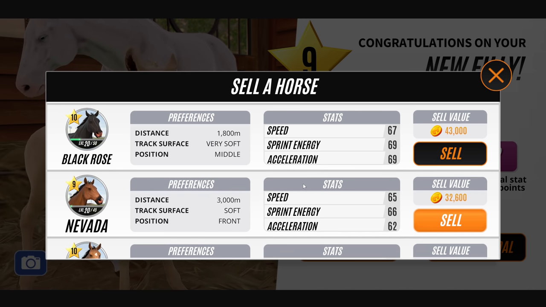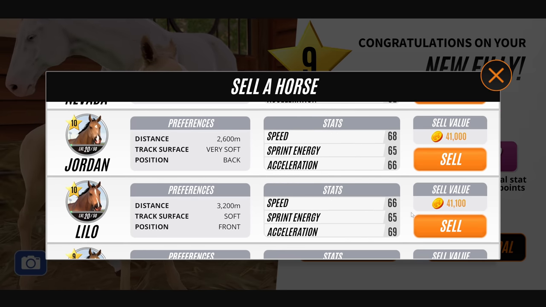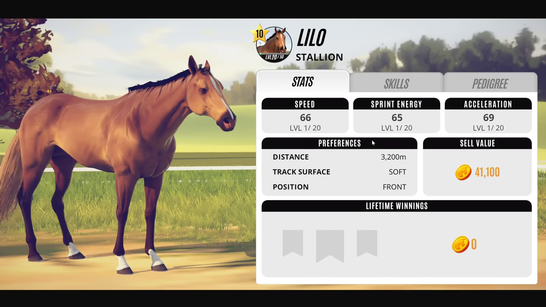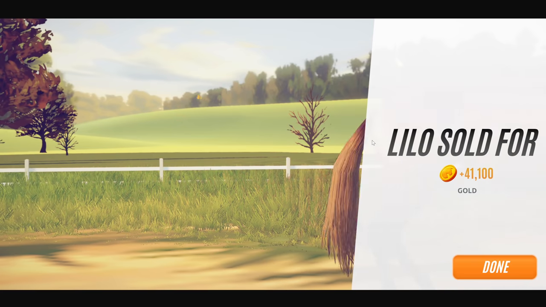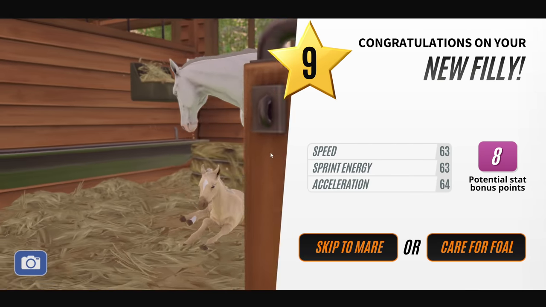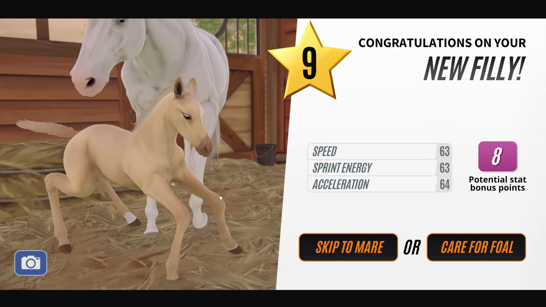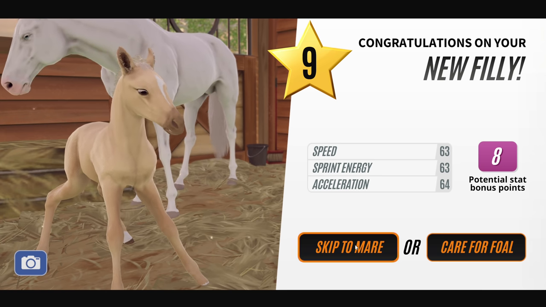Now guys, this is a copied account or stable block or whatever, so don't worry, we're not actually losing these horses. Let's sell Lilo. Because you guys were like, wait, didn't you sell all your horses? I was like, haha, no, because I'll show you guys at some point. If you go to the home page and onto the settings, I can't even remember, I'll do a video showing you how to make a double account. I need to remember to do that. If I don't, just put it in the comments and remind me, because I'm like Dory the goldfish.